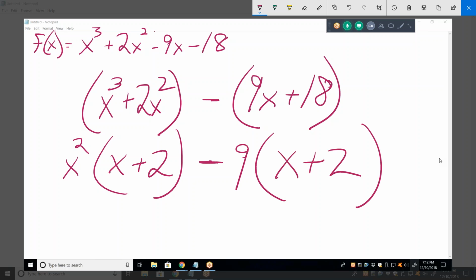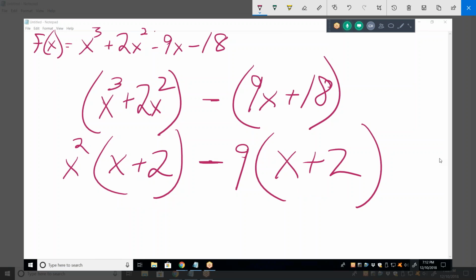If these two things aren't the same, you're not going to be able to solve it by grouping. They have to be the same. Had you made that mistake where you had it minus 18, then this would read x minus 2. Not the same as x plus 2. That tells you one of two things. You've made a mistake or it can't be solved by grouping. But to be solved by grouping, what's in the parentheses has to be the same.